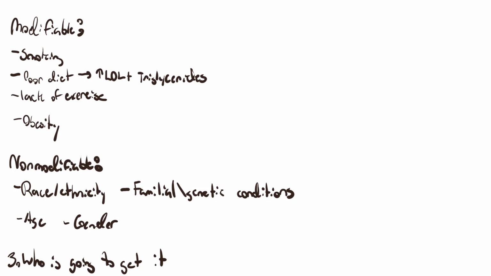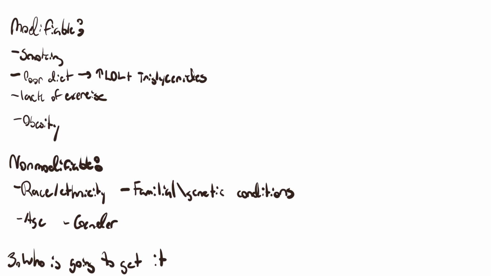So a lot of your points for nursing education are going to come in from the modifiable risk factors. But also you can educate people who have non-modifiable risk factors that they are at risk simply because of who they are, which is not fair, but true. So starting with the modifiable, things that make you more at risk for developing coronary artery disease are smoking. Smoking puts you at risk for just about everything you can think of.